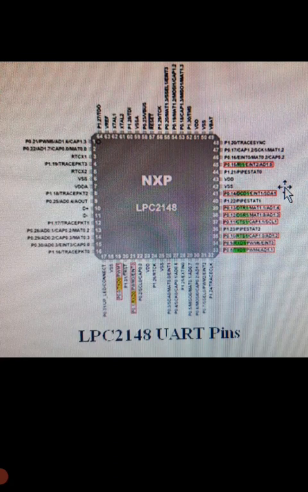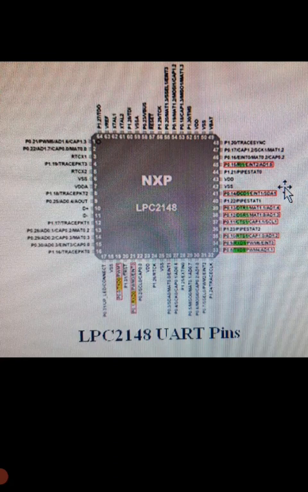In UART1, TXD1 is the output pin, the serial transmit data pin, and RxD1 is the input pin, the serial receiver data pin.